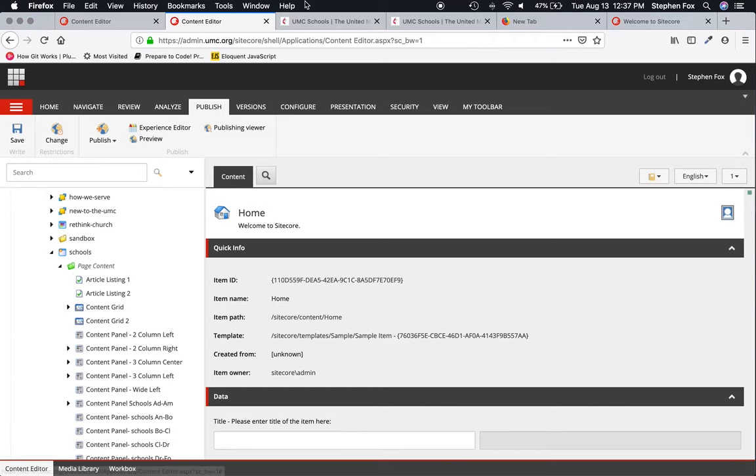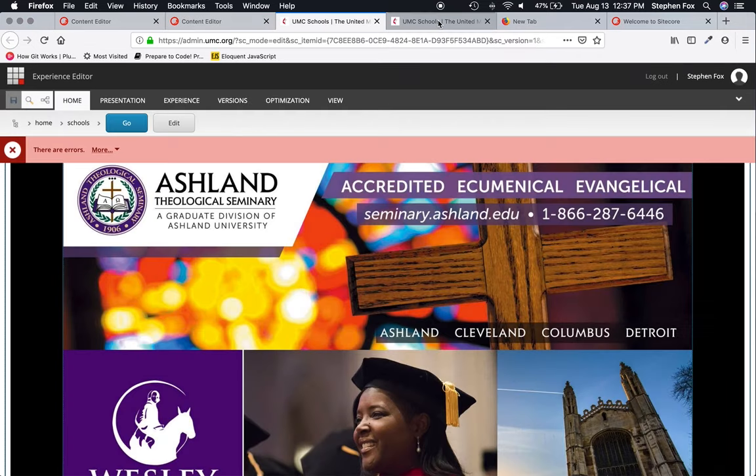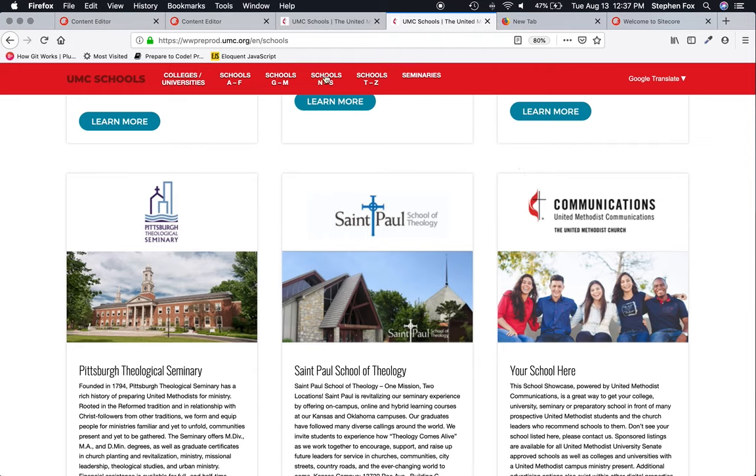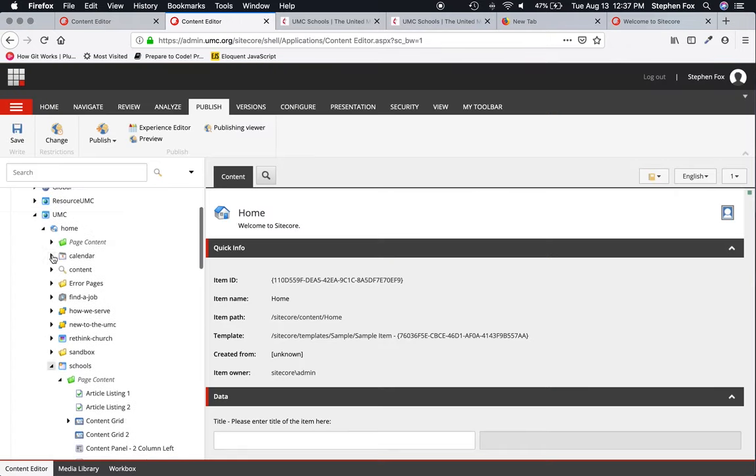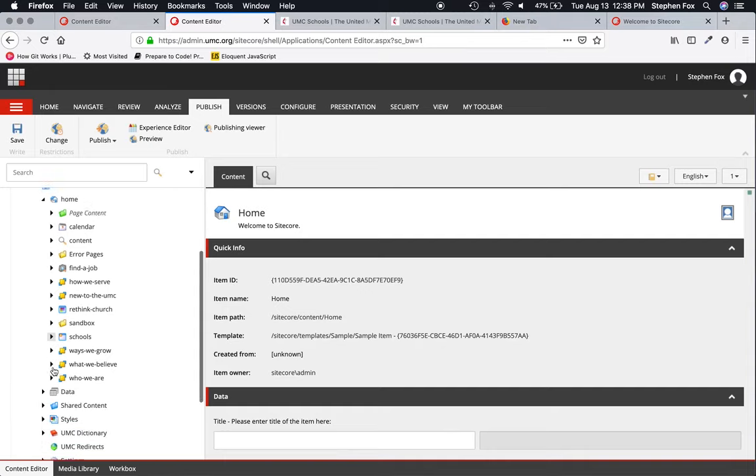So what I'm going to do is we'll go to the user display, and here we have the campaign navigation. Now, this is one of the more complicated pieces to maintain, and hopefully it will also be one of the rarest to edit. But within the UMC folder, I'm going to close up schools for now, and then we'll come back to that.